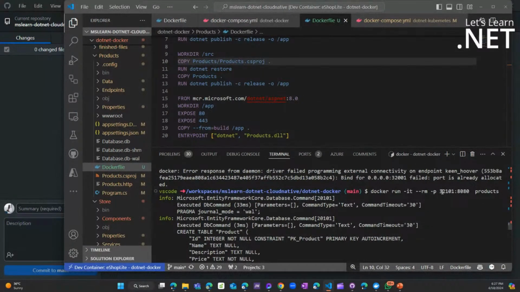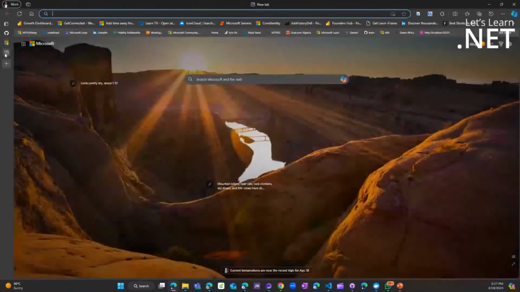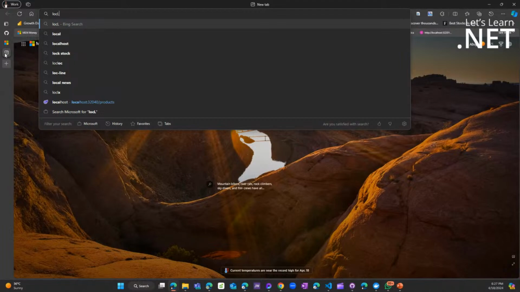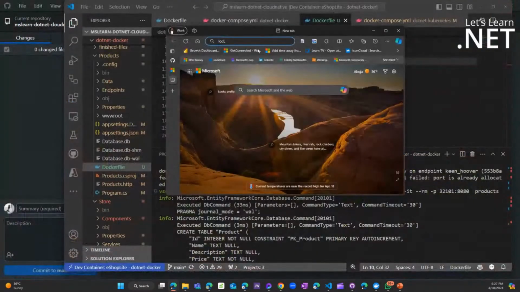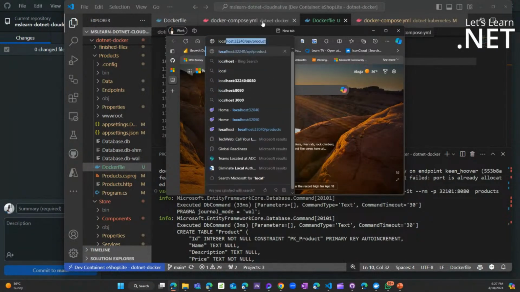port number and go over to my browser, so I come over to my browser and I do localhost, and then I change localhost, I change this to, ours was 32101.